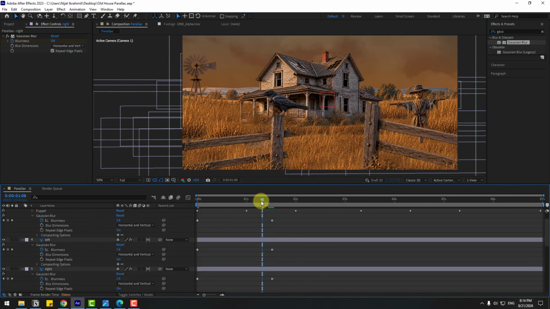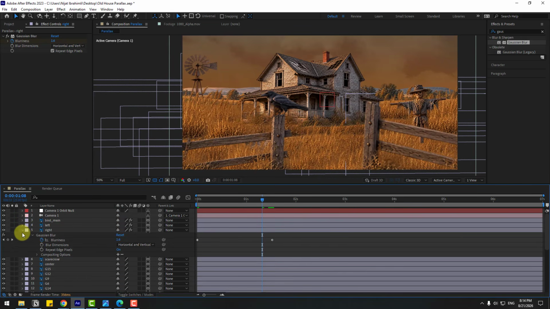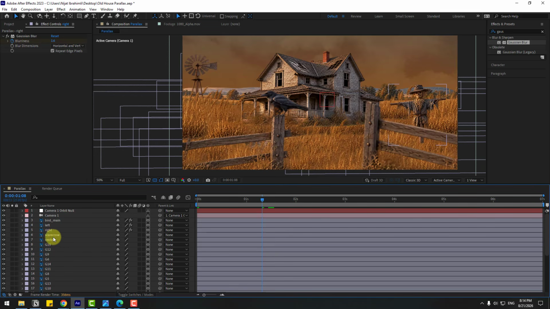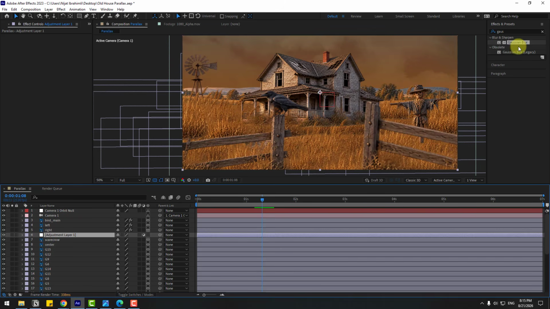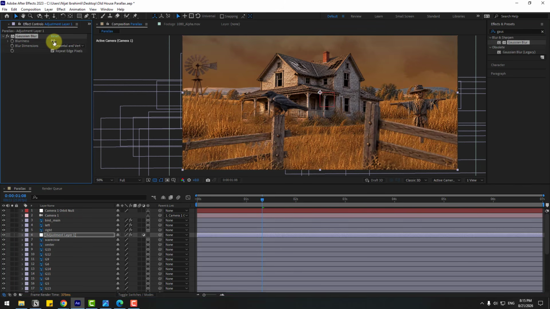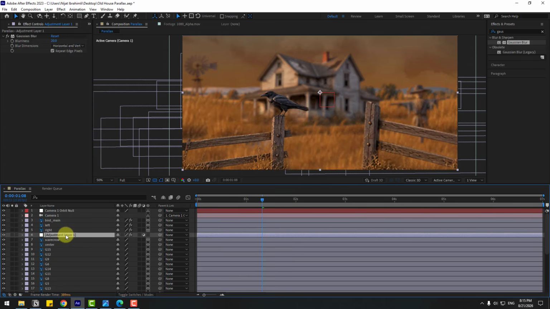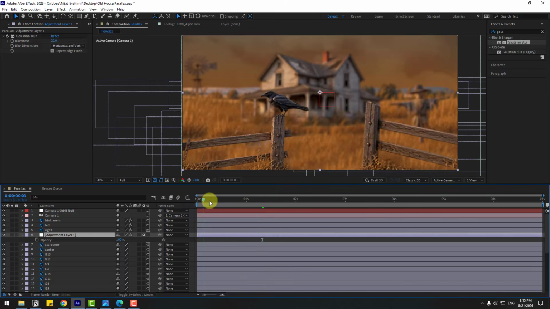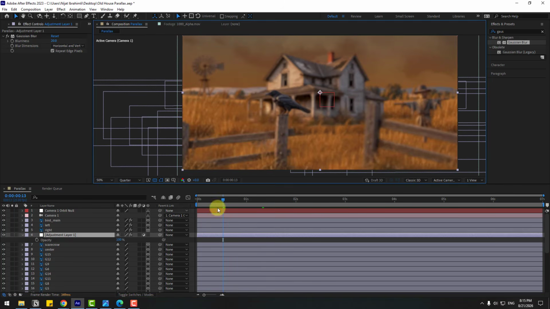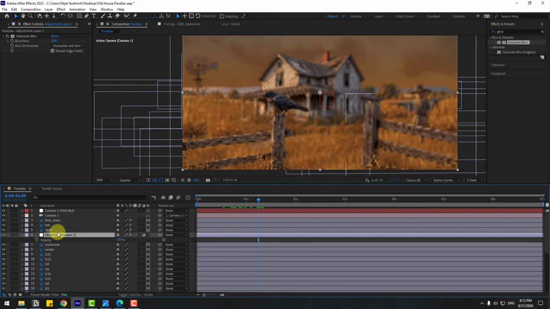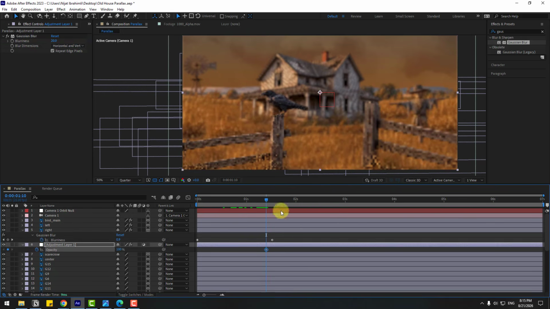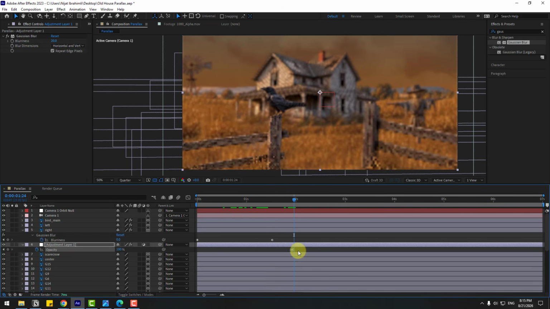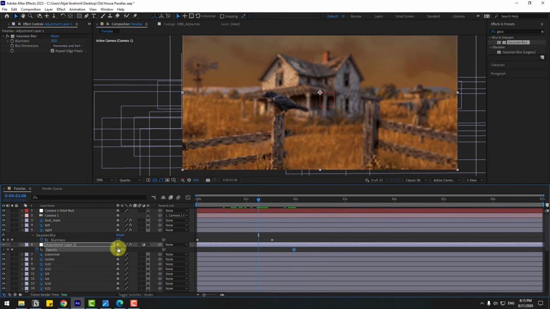Okay, and in this time let's close these settings and select the scarecrow. Go to layer, new and adjustment layer, and use Gaussian blur for layer and change 12 or 20. Okay, and press T. Let's open opacity, change quality quarter, and select this right, press U for see keyframe, and in this time create opacity keyframe and go to here. Let's move to right and go to back, change 0.